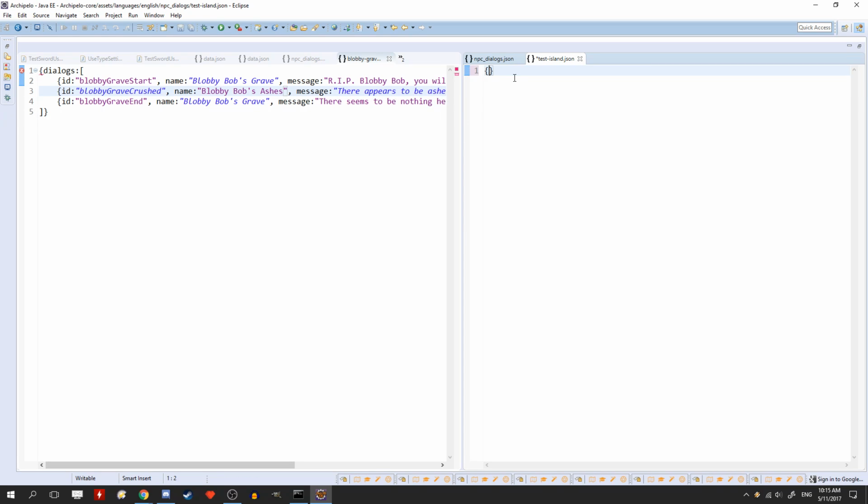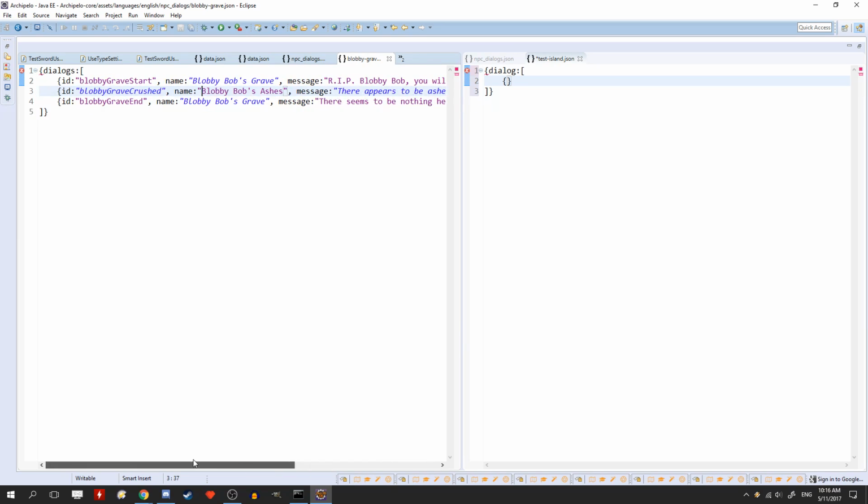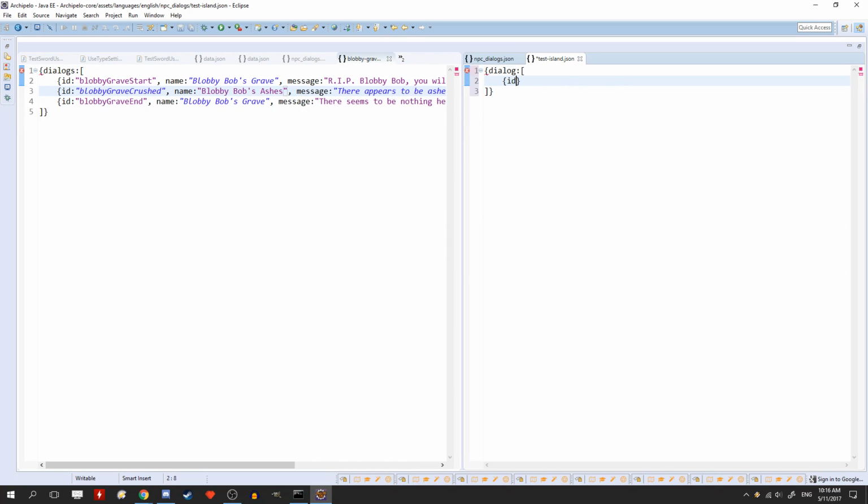Okay. So this is basically how it works on the client side. It's not similar because there's no execute, there's no condition. All that's handled on the server side. Basically what the client does is it just has an ID, the name, which is like the title at the top of the message, and also the actual message itself. So very simple. So we had a few IDs here.